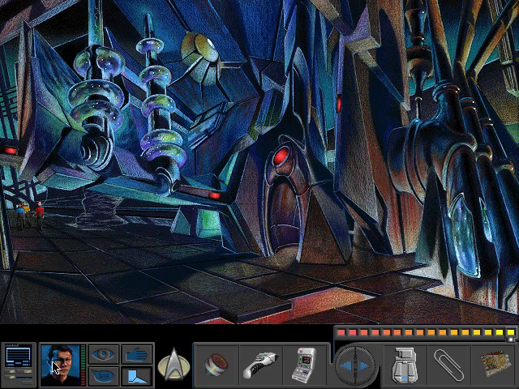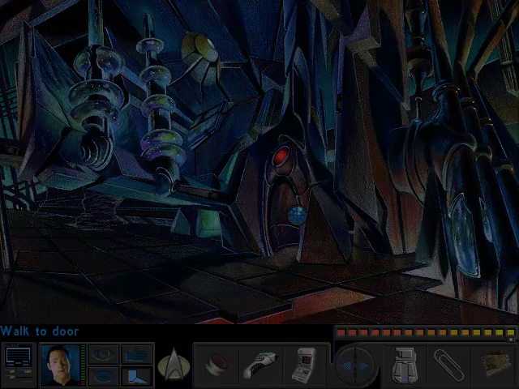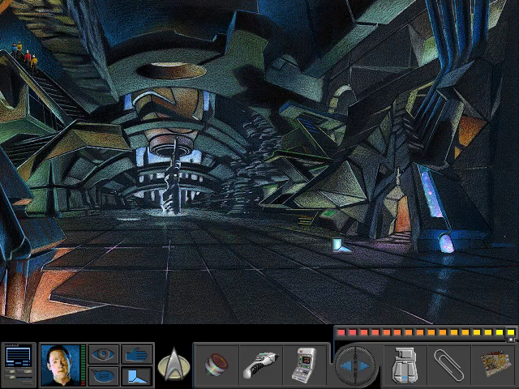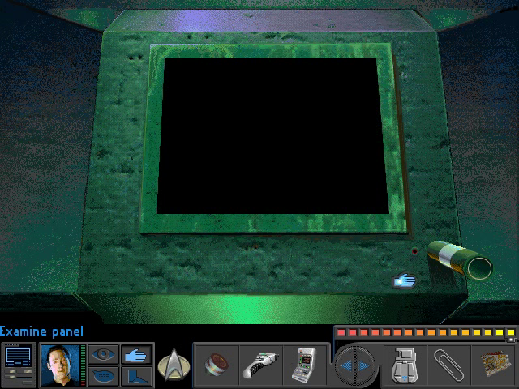Okay, I have to go through here again. There we go. And now we should be able to get that rod out. This little hole there, we haven't used it before. Let's look at it.